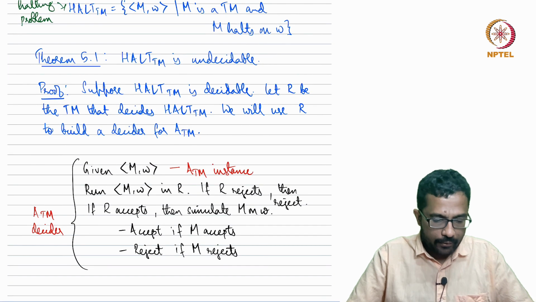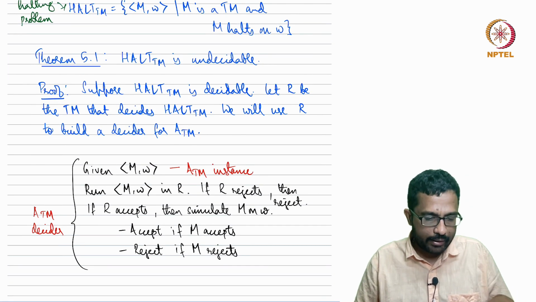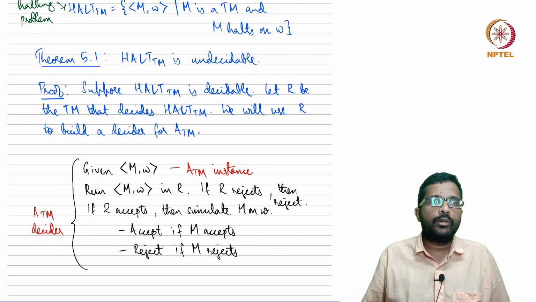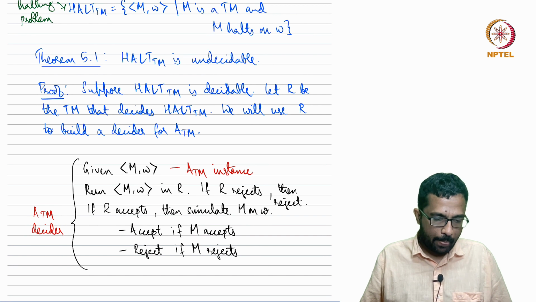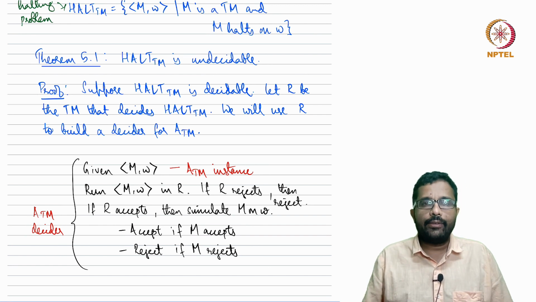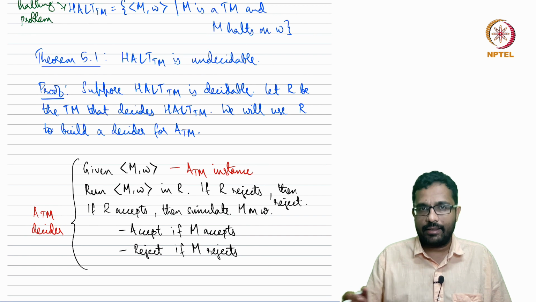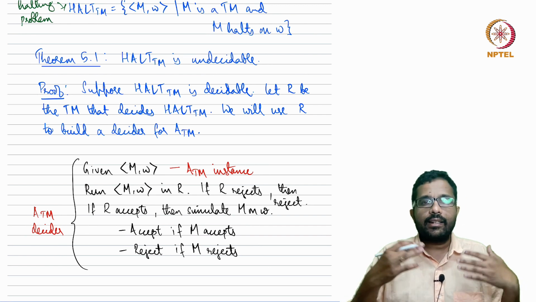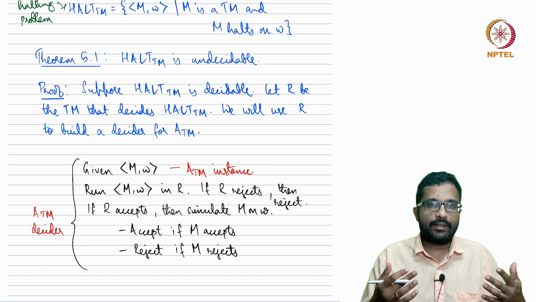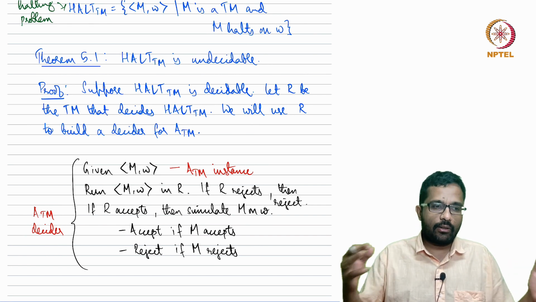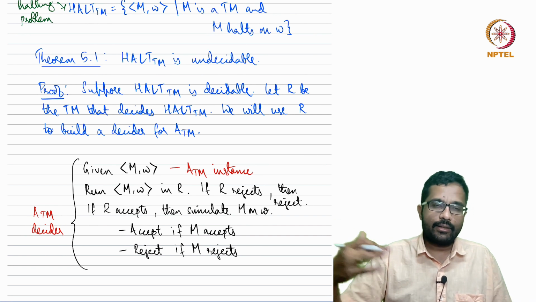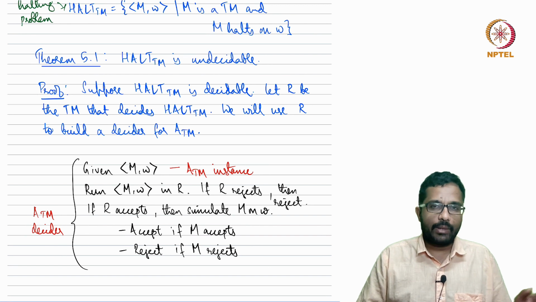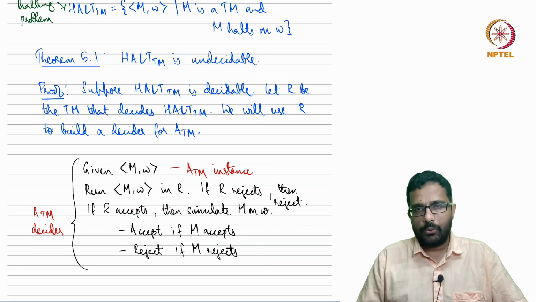We'll see two ways to show this. They're essentially the same thing, but we'll present it in two different ways. There is a small thing that we are doing slightly differently from the Sipser textbook. The Sipser textbook illustrates the notion of reductions using a lot of examples, and towards the end of the chapter, Sipser defines reductions. However, we have already defined reductions in the previous lecture, and now we are going to go through the examples.